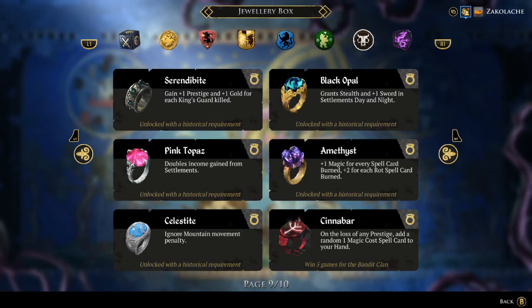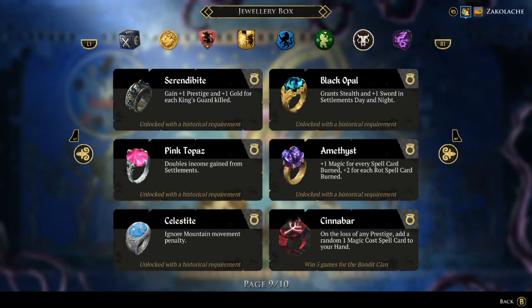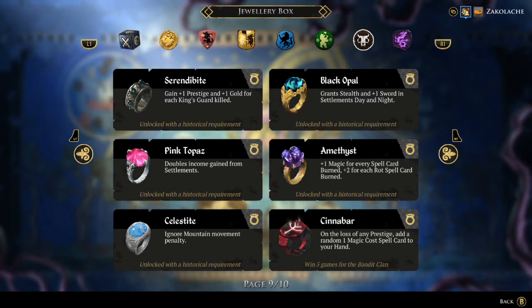Last is Cinnabar from the Dragon Clan. The one-cost magic cards are all pretty useful for their various effects, and it's nearly always possible to play them shortly after gaining those cards as a bonus, and the fact is Armello can be a very dangerous game with unfortunate rolls and tough situations, and it can be nice to get something back from those setbacks to help you get back into the game a little bit.